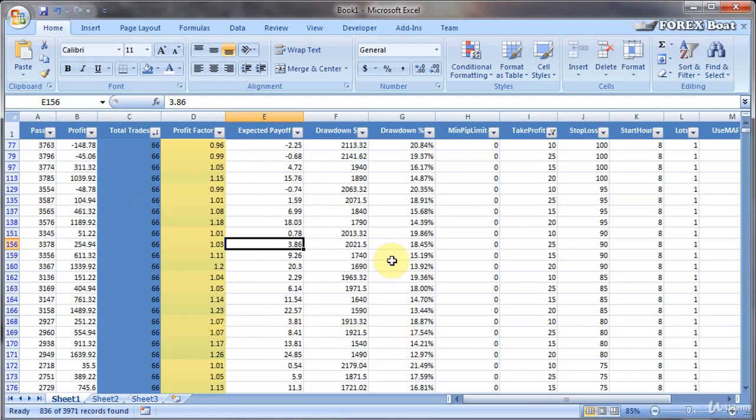So that's all for today. In the next tutorial, I'll show you one specific example of how to benefit from this, and that's how to calculate the recovery factor. That's a parameter that is very important in trading, but it is actually not represented in any of the MetaTrader 4 reports.